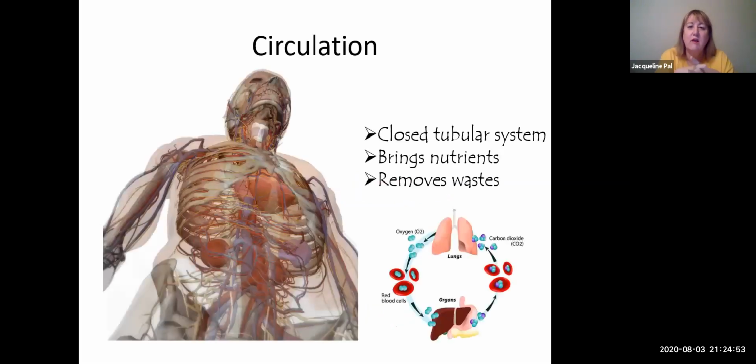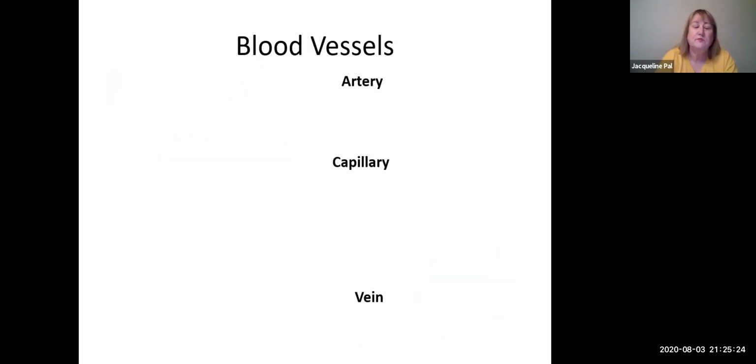So to get started, what you have to understand is in humans, your circulatory system is basically a system of closed tubular structures, and the blood belongs inside those tubes. Now, this is different than some other animals, where they'll have tubes carry blood, and then you'll have like the blood swimming pool, and then you'll have a tube drain at the other end. In humans, the blood is always in this tubular system, and this is how we're bringing nutrients to cells as well as taking away our waste products.